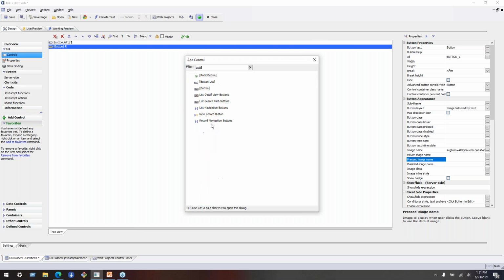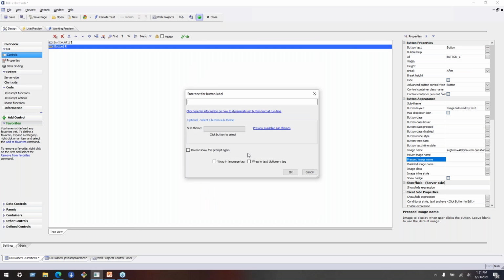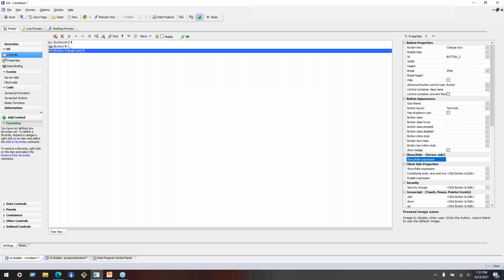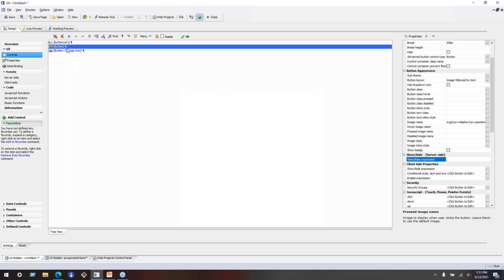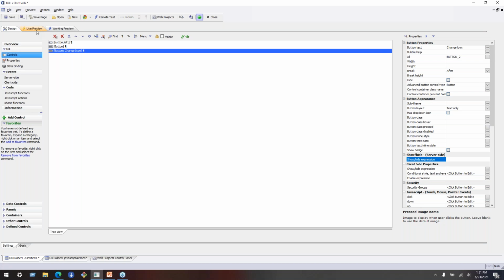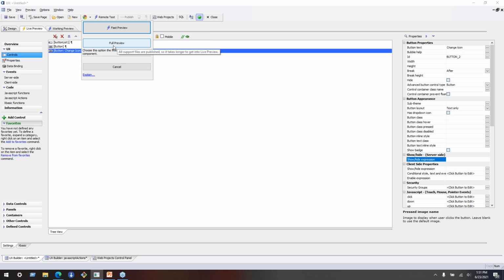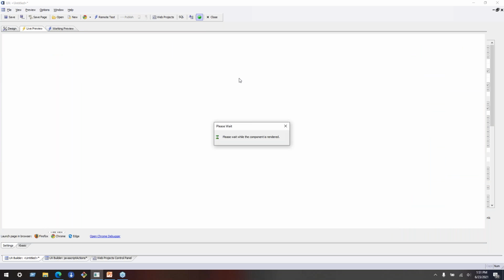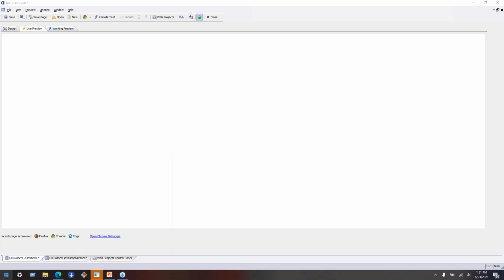I'm going to add another button. Buttonception over here. And we're going to quickly pop over to live preview so that I can get some information about the button itself.